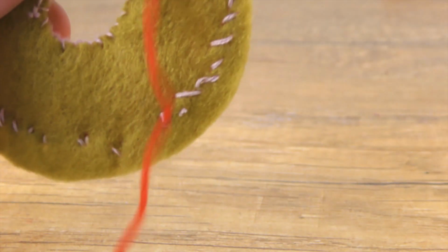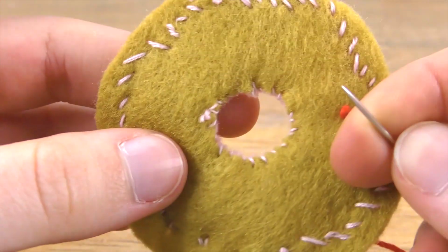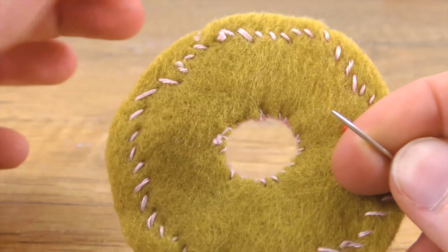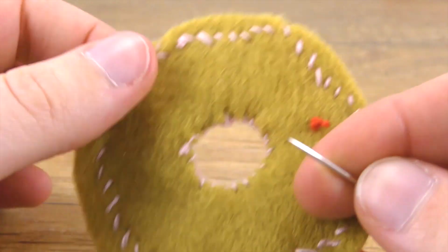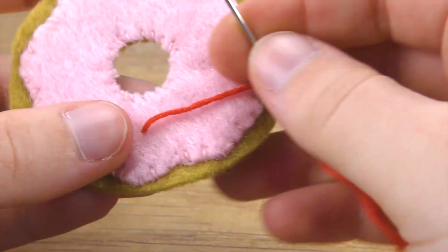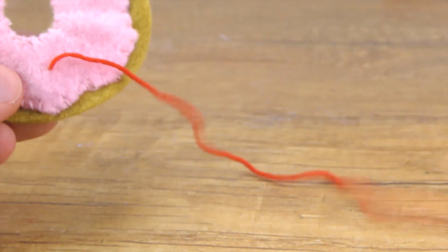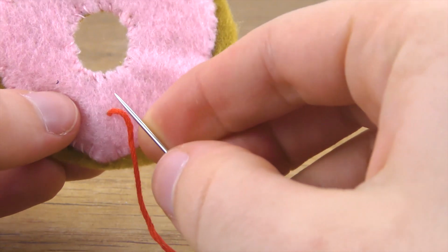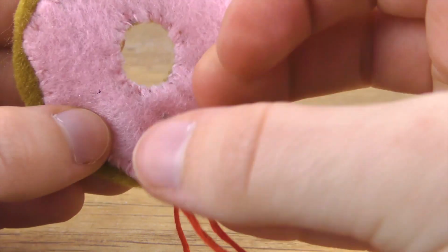We go through and pull till the knot reaches the felt, and the cool thing is that you can't really see this side, so it doesn't matter what it looks like on here. So here we will now pick the spot where we will go through depending on how long we want our sprinkle piece to be.